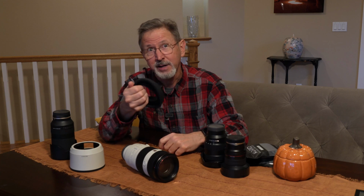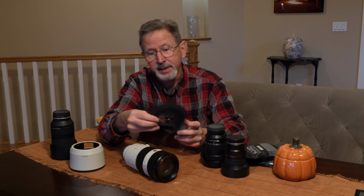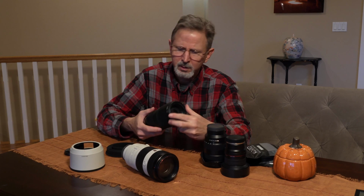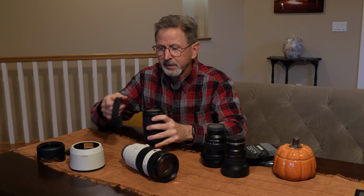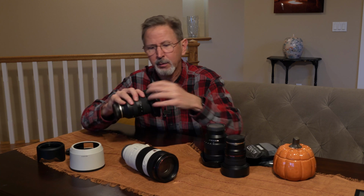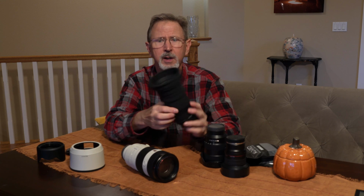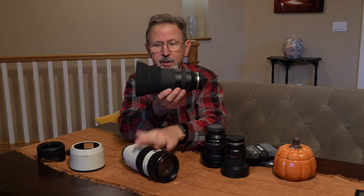But right off the bat, that's kind of a pain in the neck trying to quickly put this on and get it so that it's even on the lens. Now let's try it on a smaller one. This is a 70 to 200 Tamron lens. So let's see if it's a little bit easier to put on this one. Now this is the large, and supposedly the small one might be better for this one. But we'll go ahead and try with this one. And that one was definitely easier to put on. It's not perfect, but it was definitely less of a struggle than this big monster of a lens.